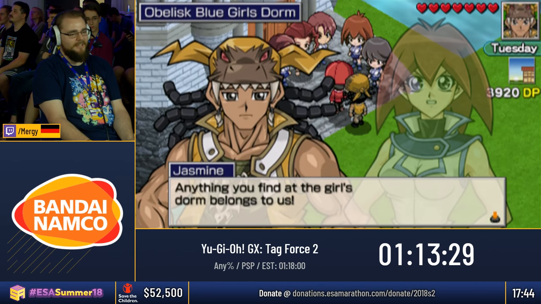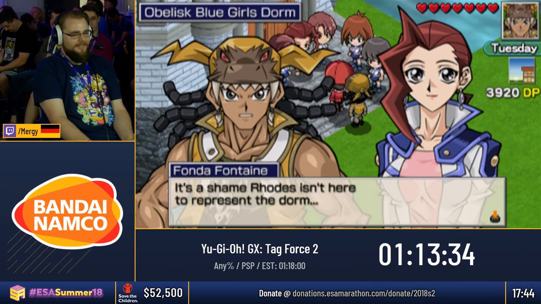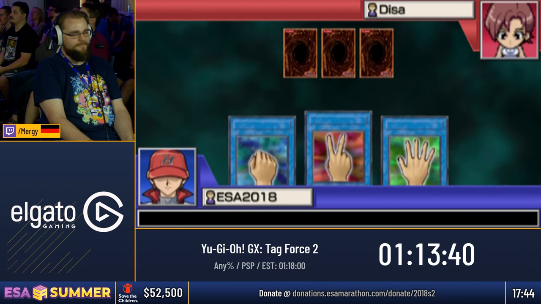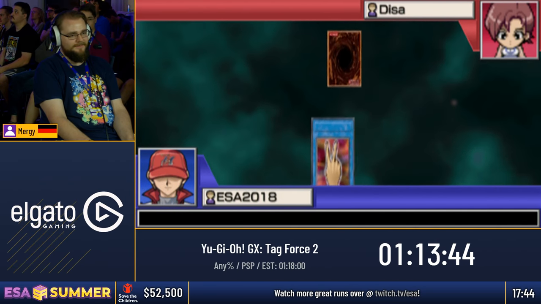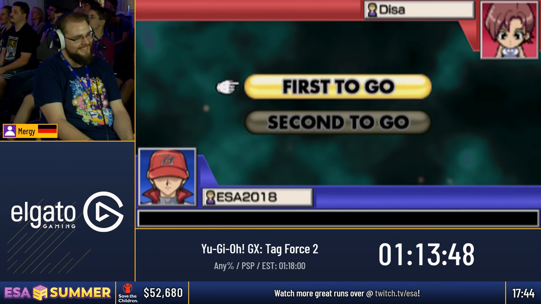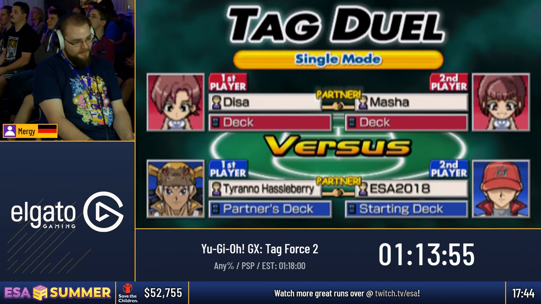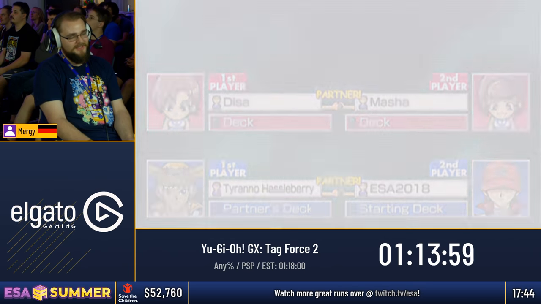Also, we're gonna get kicked out of the girls' dorm. The second time that we're gonna get kicked out now. But yeah. Masha and Disa have even more annoying decks than the Paradox Brothers, because they play Monarchs. And they play really annoying Monarch decks. So let's just hope we can actually go here somewhere.